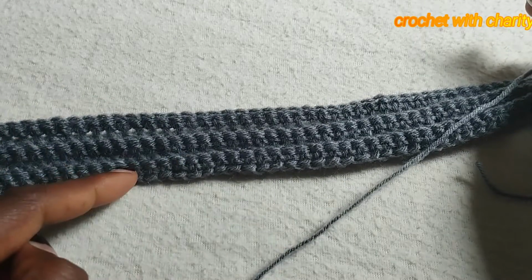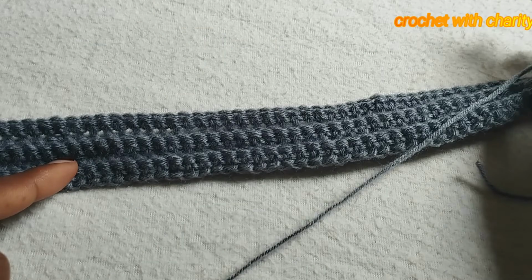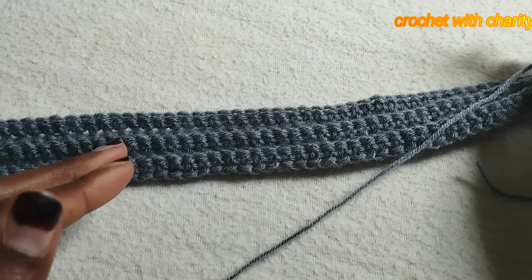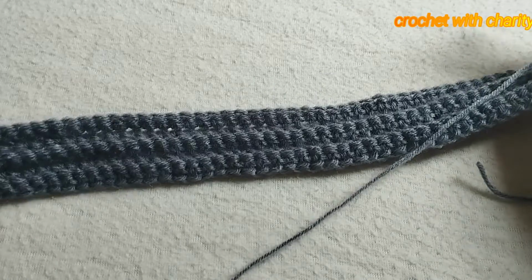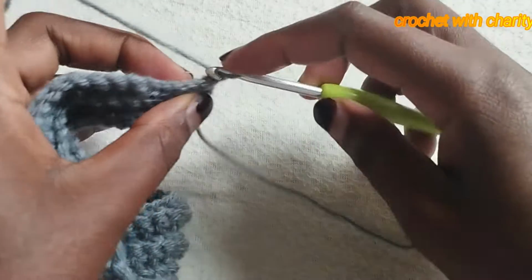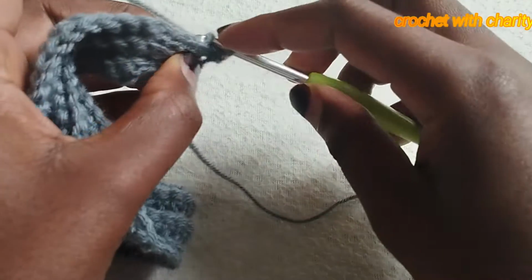So we are going to repeat this row 1 to the end, and I'm making 76 rows to measure 23 inches head circumference. But if you're making 22 inches head circumference, you just reduce 2 rows, or if you want it to be 24 inches, you can increase 2 more rows. So it also depends on your tension and how loose or how tight your tension is. So chain 1 and make slip stitches and repeat the pattern until you have your desired number of rows. So I'll meet you at the end of my 76th row to show you the next step.